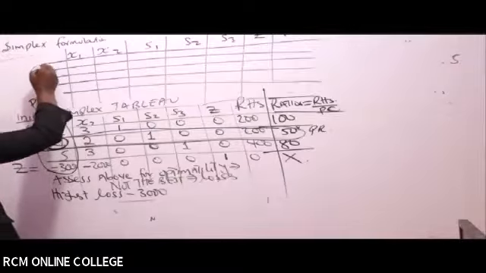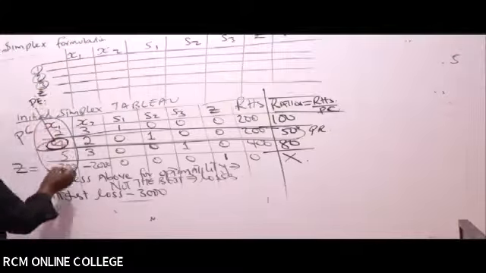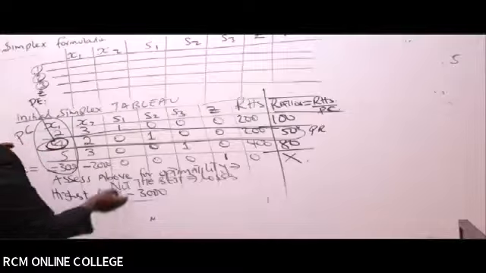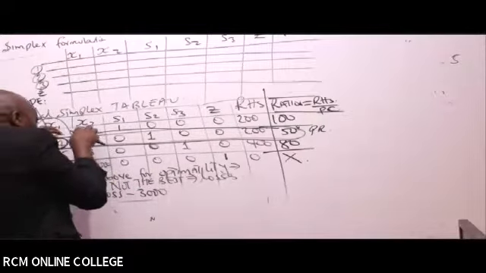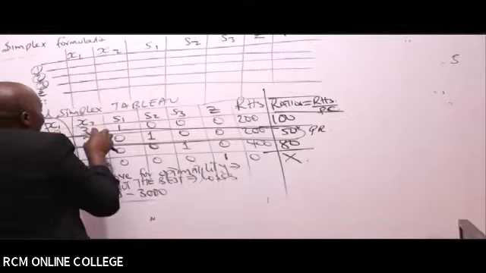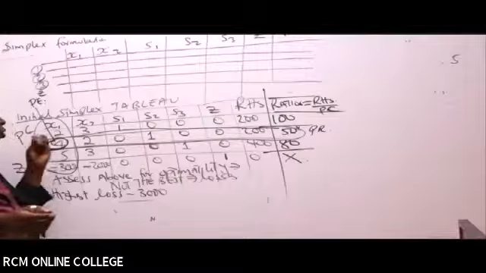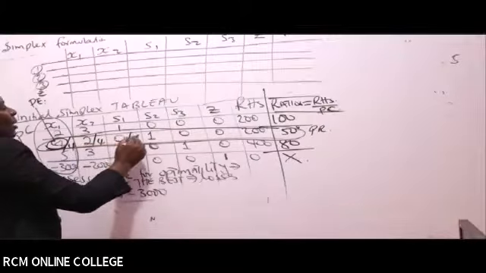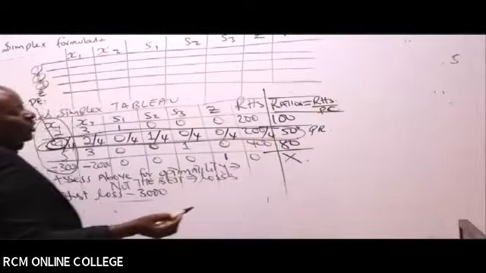So remember, this is row 1, row 2, row 3. So 1, 2, 3, and then we have our Z. The pivot row is the one we shall bring, but we don't bring it here the way it is. We shall bring it in position row 2, but not with the same numbers. As we carry it from here, we are aware that the pivot element must always be equal to 1. Currently I can see this 4, so I must do some abracadabra. The abracadabra will be to divide each pivot row element by 4.